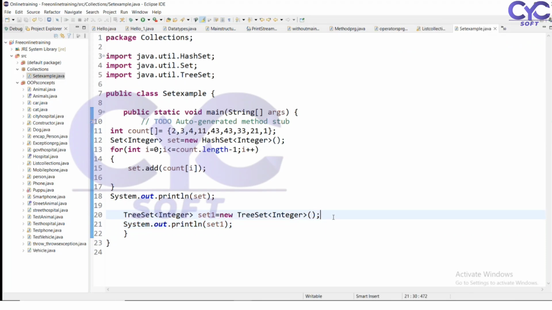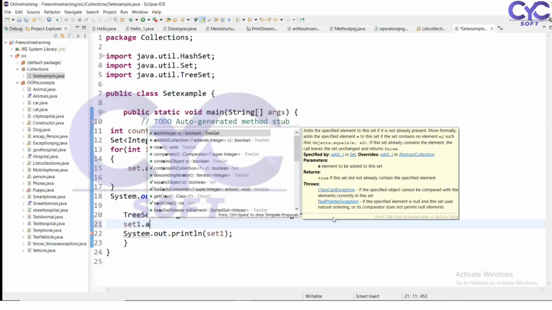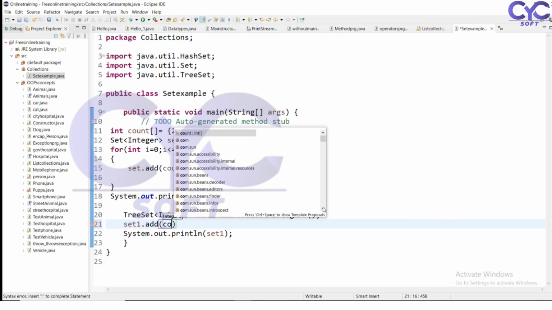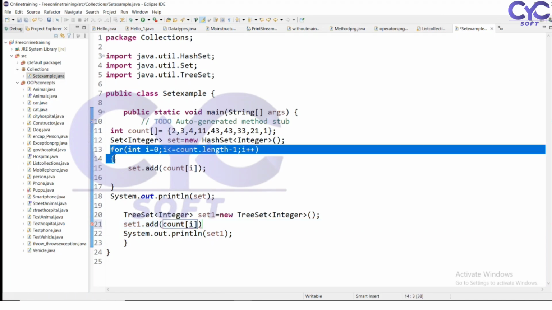Suppose here I do S1.add, and what I want to add is count of i value. The i value I have not taken here, so I have to take this one. I have to take a for loop.